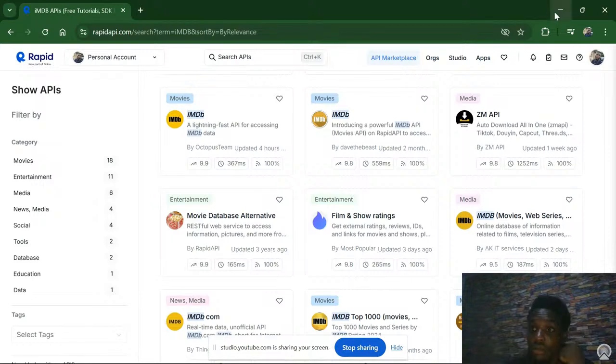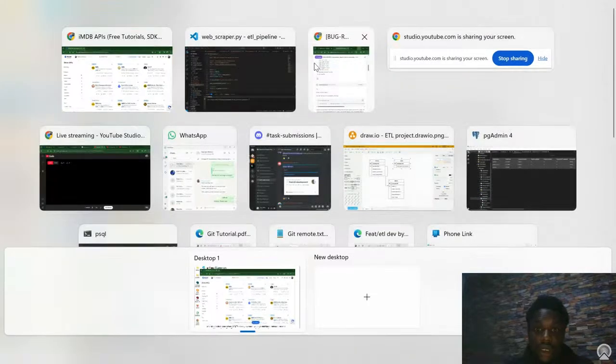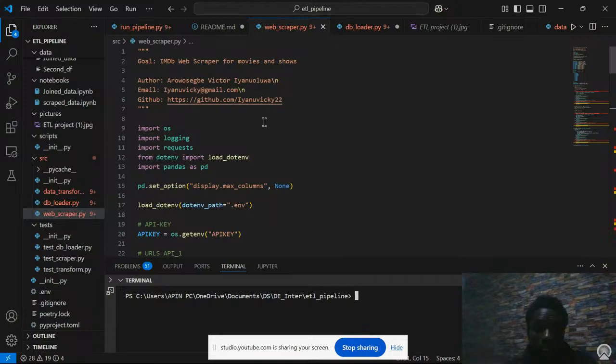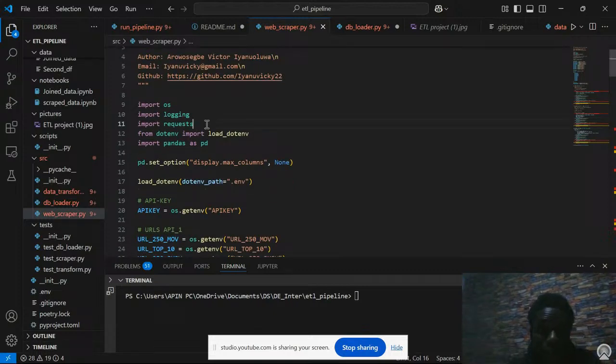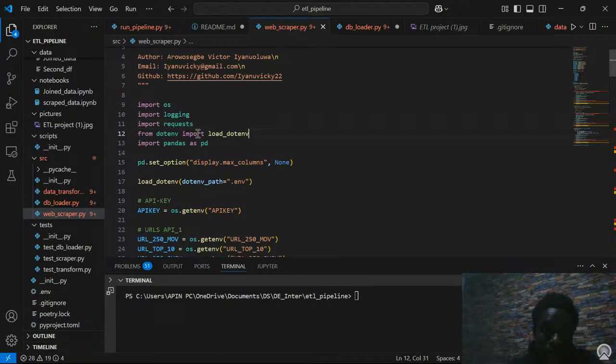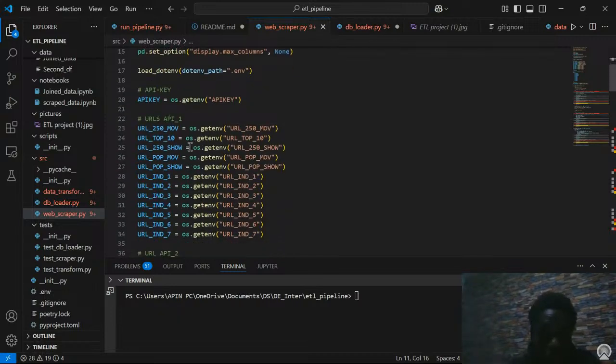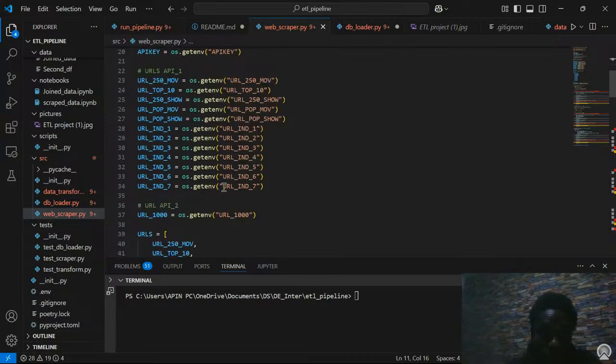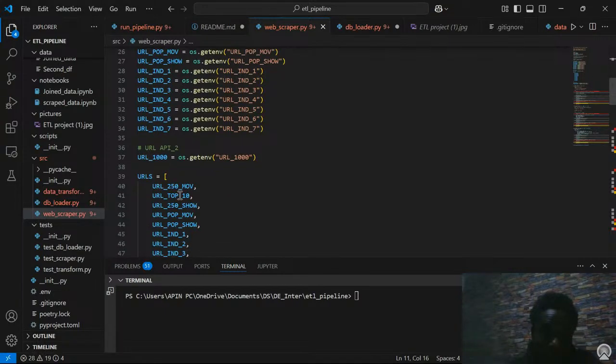Going back to the project, like I said, I scraped the data using requests, and I used env.env to store my API keys and URLs. These are the constants created, and these are the URLs.